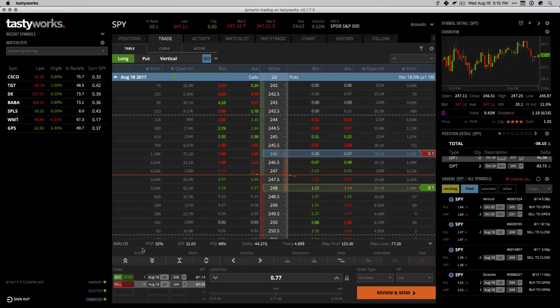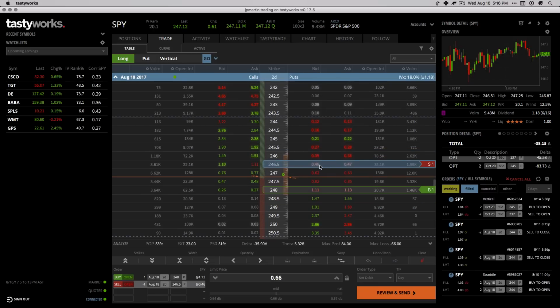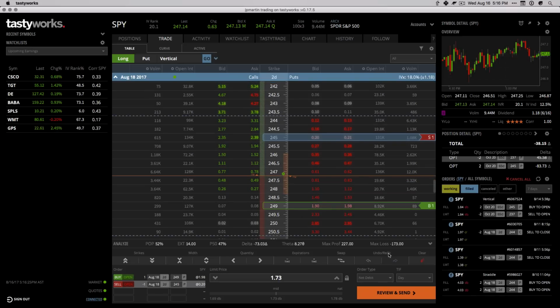The other thing is, in Thinkorswim you have an Analyze tab, but here you get to see everything up close. So just by changing this, it increases or decreases the probability of 50%, right? See, so this is a really wonderful thing to have. I can make it even closer, and I can actually see the changes that are happening as well. The theta, the maximum profit, the maximum loss. Let's increase it a bit here and see what happens. Maximum loss 173. Maximum profit is this.